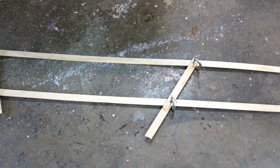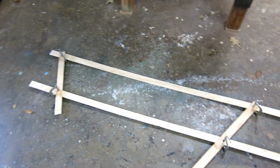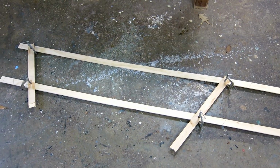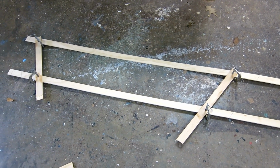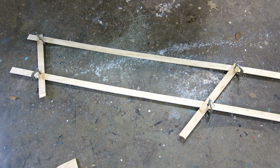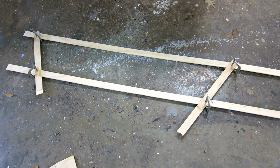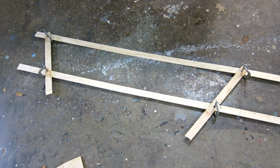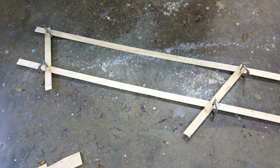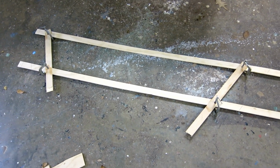So I glued and clamped the corners, and now the glue's dry. I can take the clamps off and trim it. The box is going to be 18 inches tall, and it's going to be out in the weather, which is a problem in Louisiana because, man, with our high temperatures and high humidities, it is really hard to get anything to last out in the weather. So I think I'm going to build this box solid fiberglass. Use the old houseboat ceiling scraps to get me started, and see how it goes.